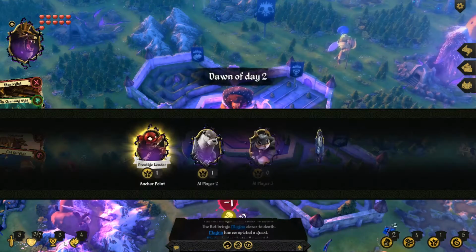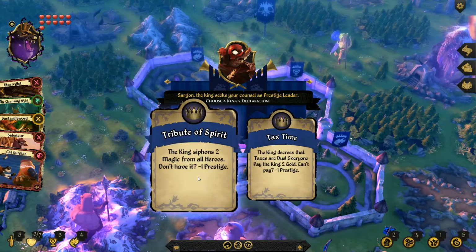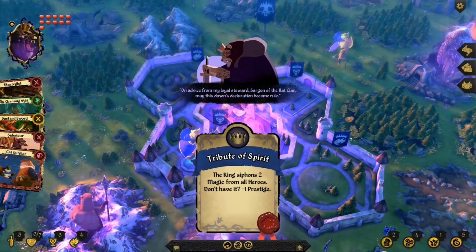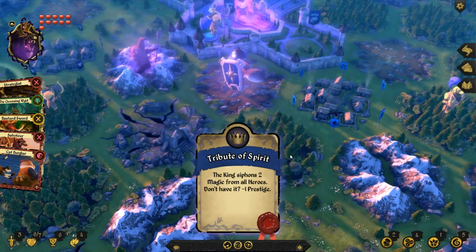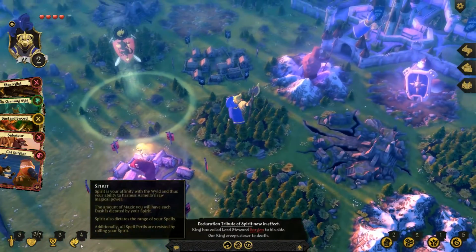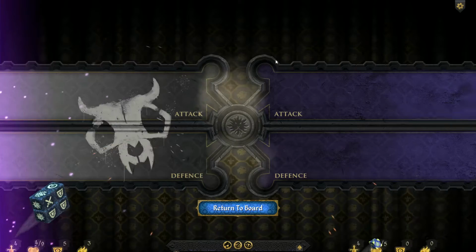So daylight again. You see, I go down 1. Sevens 2. We'll go with that one, because I can actually afford that one. So he loses 2 magic, 2 magic, 2 magic, and 2 magic. That's fine. I can deal with that. I don't need it anyway. And because he's got the bounty, they're going after him.